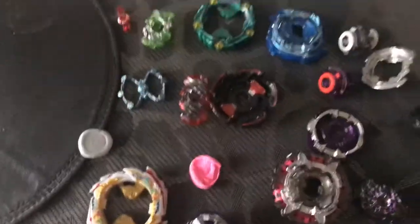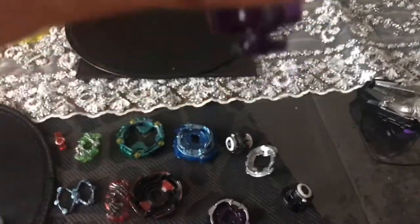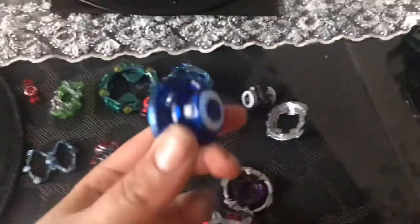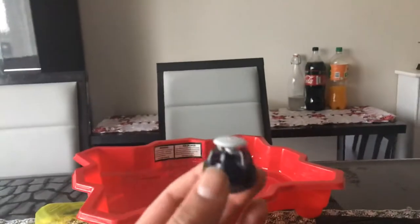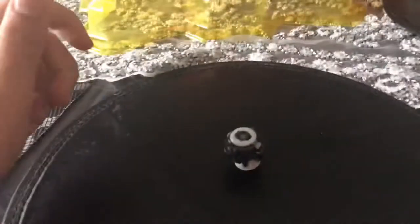Right now I just have a bunch of these Beyblade pieces and I'm going to be showing you how to make one. You can't just use any random driver — make sure you have a tall free spinning driver. I have this driver, it's kind of free spinning but it's not that tall so it wouldn't work. I have this one which is not free spinning at all, so that wouldn't work either. And then I have the charged metal — that wouldn't work. So what I picked is the Mobius because it's quite tall and if you stick anything sticky onto it, it's just going to land like that and spin.